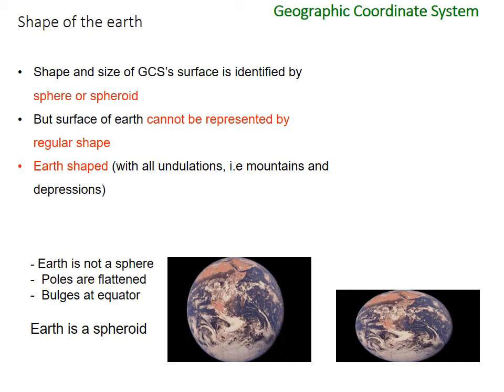calculations easier. The assumption that the Earth is a sphere is possible for small scale maps, that is 1 is to 50 lakh thousand. At this scale, the difference between a sphere and a spheroid is not detectable on a map. However, to maintain accuracy for large scale maps, that is 1 is to 10 lakh or larger, a spheroid is necessary to represent the shape of the Earth. So between those scales, choosing to use a sphere or spheroid depends on the purpose of the map and the accuracy of the data.